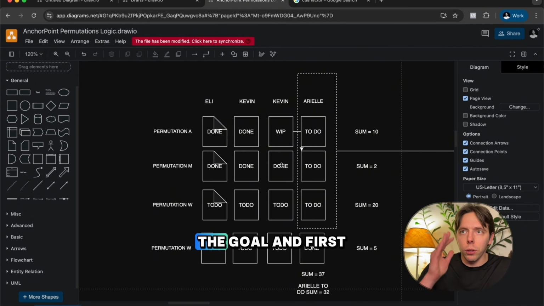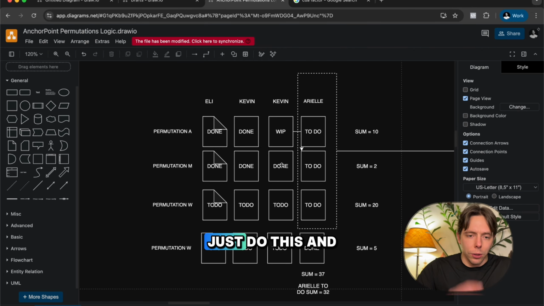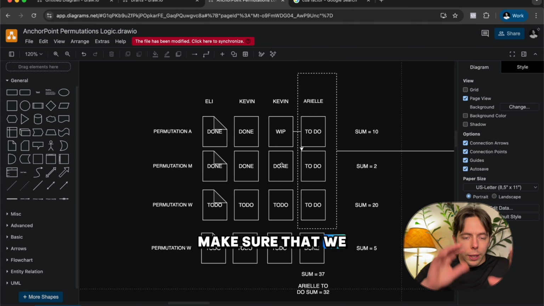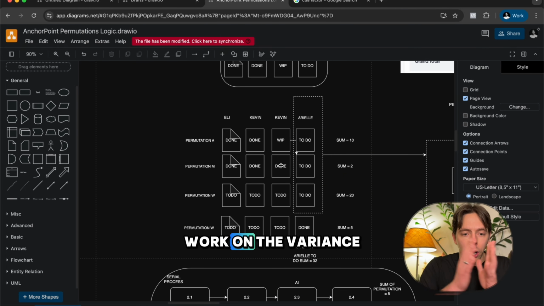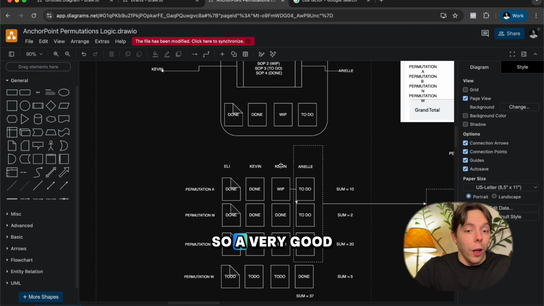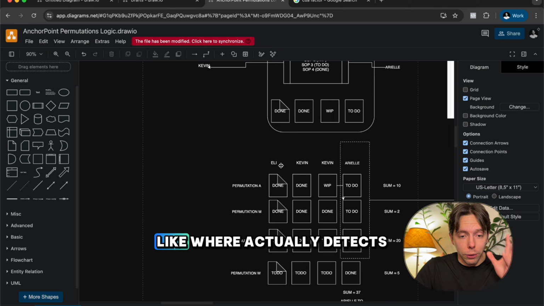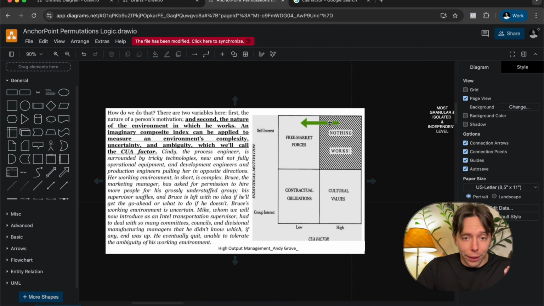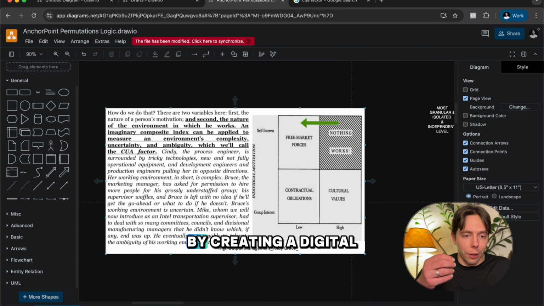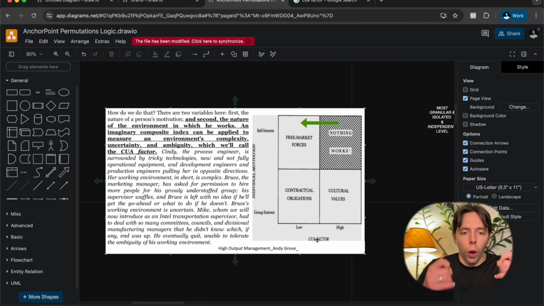You give the people the goal. First you say, listen, just do this, and make sure that we as a collective define what great looks like, and then we work on the variance. A very good digital transformation, where the tech comes in, is how you make that move. It's like the value chain: you create a digital twin of your whole operations, but you can't do that right away.